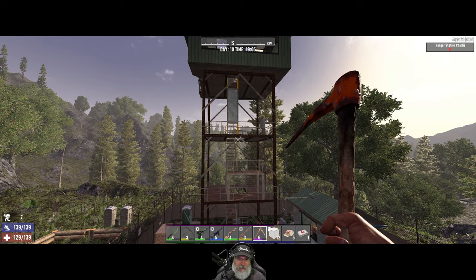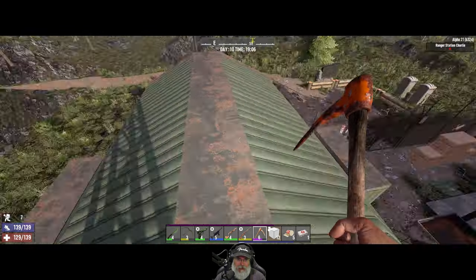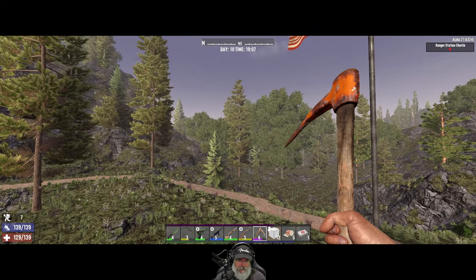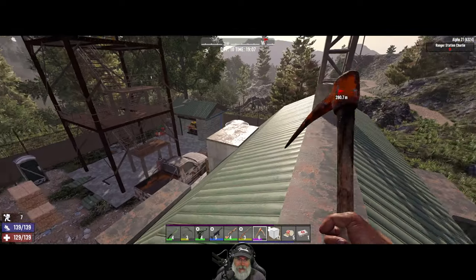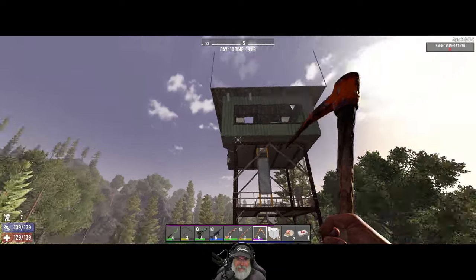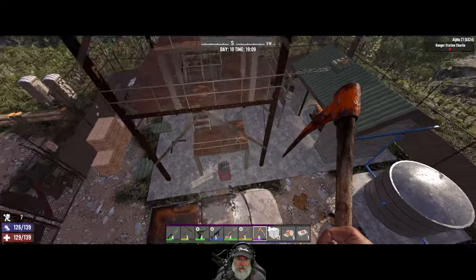This is the Apocalypse Ranger series, and we are here at Ranger Station Charlie, way on the extreme southeast end of the map here. And what we're going to do in this episode is we're going to get this place fixed up. So let's go ahead and get started with this task.